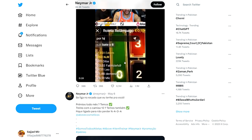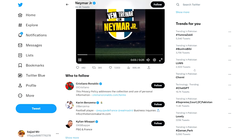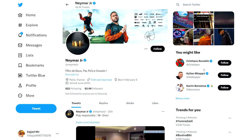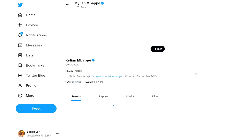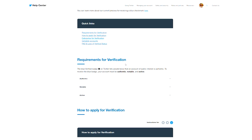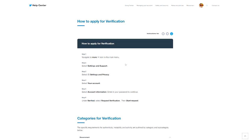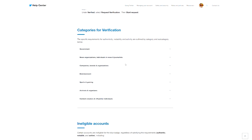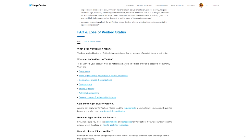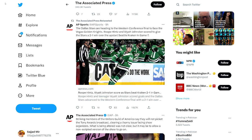What are some of the implications for impersonation and disinformation concerns? One of the biggest concerns around Twitter Blue is how it will impact the spread of politically consequential disinformation. When Twitter Blue was being launched in 2022, it was coming just ahead of the US midterm election. Many raised fears about how basing verification upon payment rather than actual public standing could see people subscribing to impersonate public officials and politicians. By co-opting their names and displaying blue checkmarks alongside them, impersonators could affect the spread of political information for both news outlets and constituents.